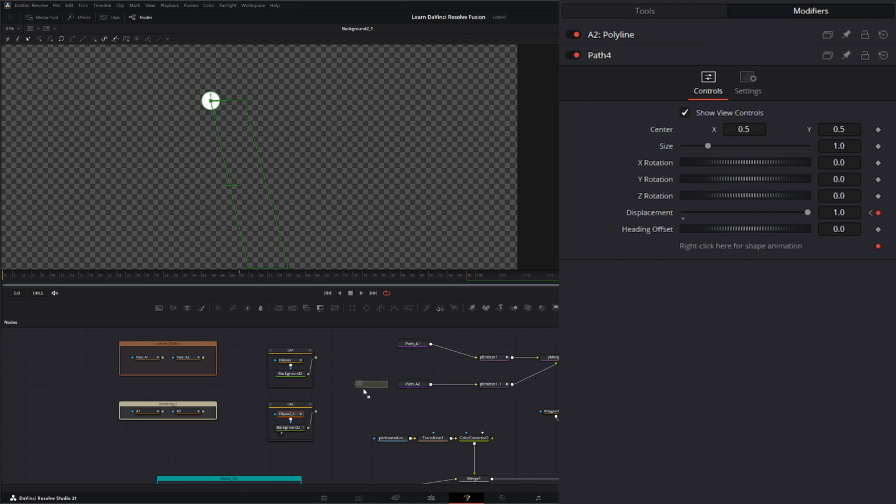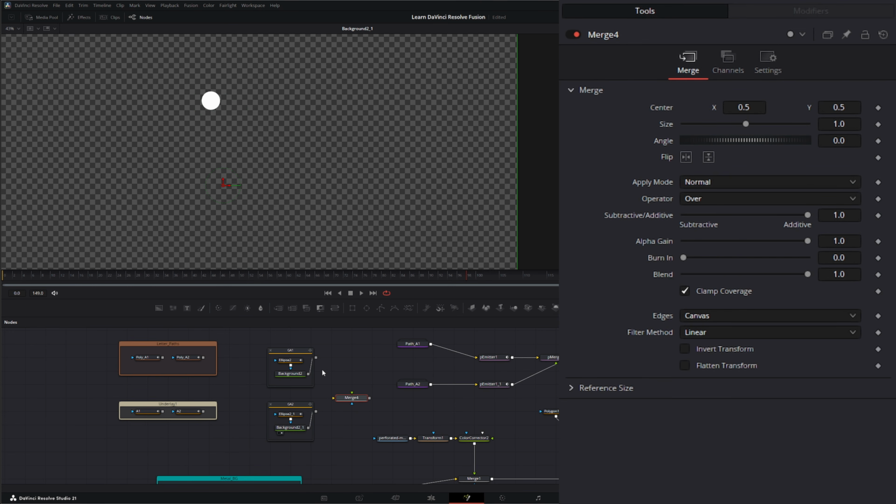And if I just grab a merge so you can see what these two are doing, I can merge them together. If we look at our merge, go back and push play, we've got 1 and then 2. And obviously we've got an issue because we've got one sitting there and another one sitting over there, but that's not a problem because we'll change that on our emitter. So that's what we'll be doing there.